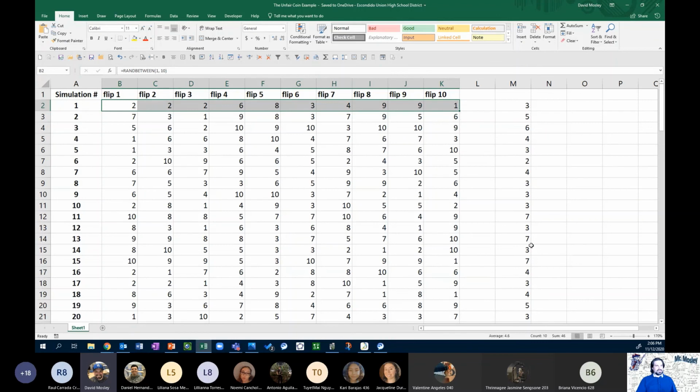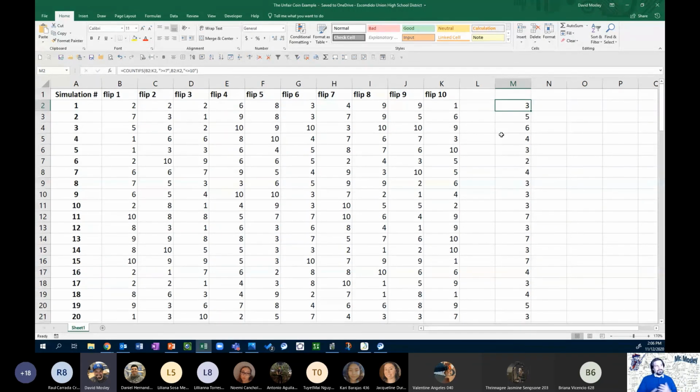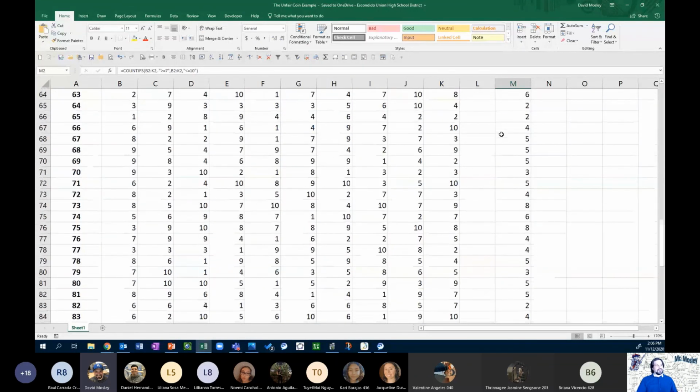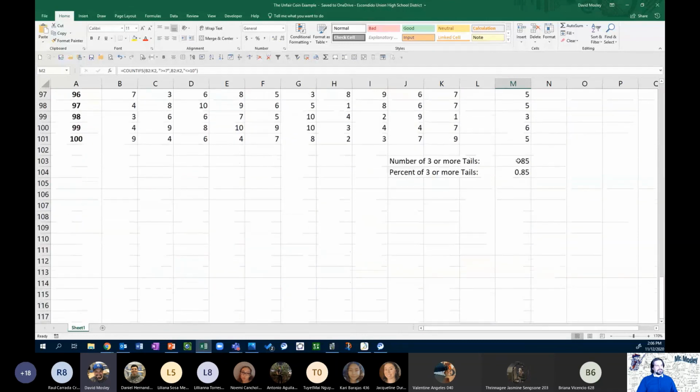And this row is counting how many times I have a number that is, well, it's less than or equal to 10 or greater than or equal to 7. That's the way that it gets set up. This is a little more complicated, but the nice thing with Excel is that you can easily kind of manipulate and change what you're looking at if you need to. In this case, I had it count how many times I had 3 or more. Then I did the percentage, this number divided by 100, 85%.